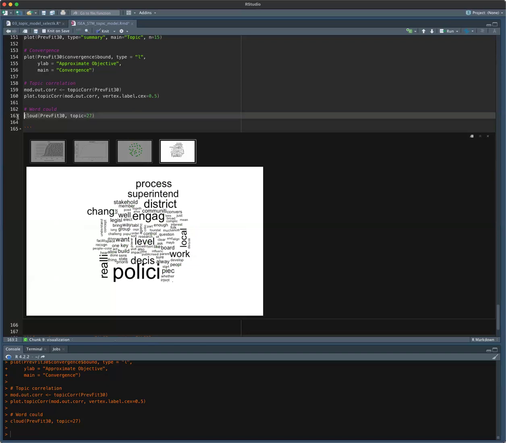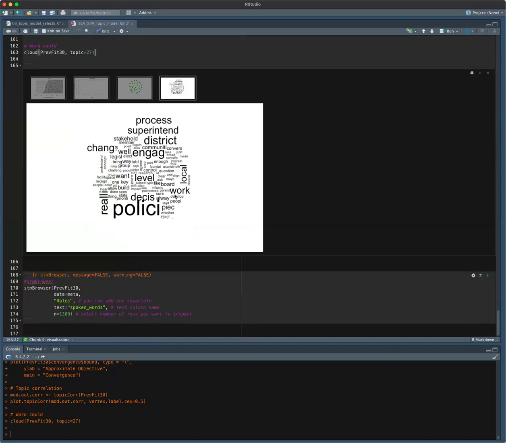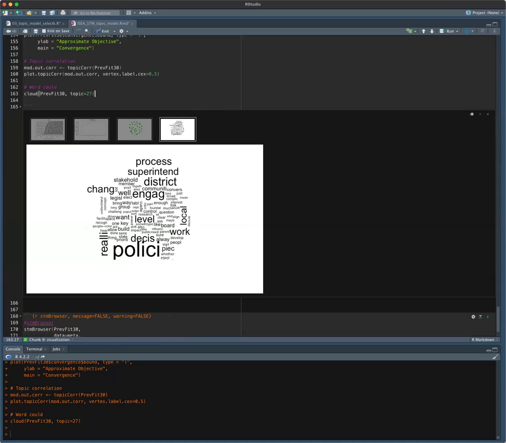And then you can also choose a topic. Here we choose topic number 27 to make a word cloud to further visualize what's going on inside this single topic. Then after getting this 30-topic model, we use it to proceed to the next exploration step.